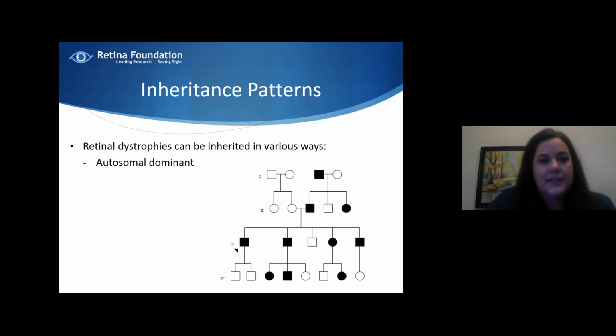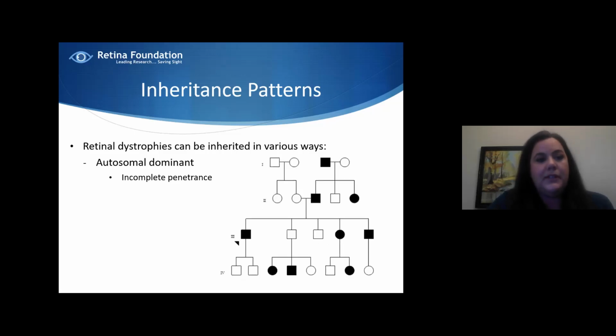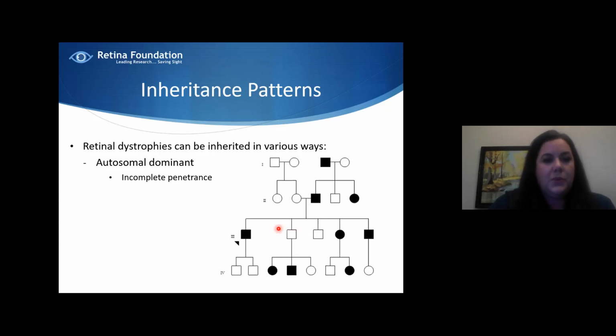Autosomal dominant inheritance isn't always as straightforward as it sounds. With dominantly inherited genes, some of them in particular, like the PRPF31 gene and PRPF3 gene, can result in something called incomplete penetrance. Again, this is the same family as before. But right here, you have an individual who had a parent with a retinal disease, and then they ended up having children who had retinal disease, even though they didn't have any signs or symptoms of the disease. In this case, this individual inherited the genetic variant, but never expressed symptoms, but was still able to pass it on to their children. And so it's really important to understand the specific gene that you're looking at for each family and to know if that's a possibility as well.